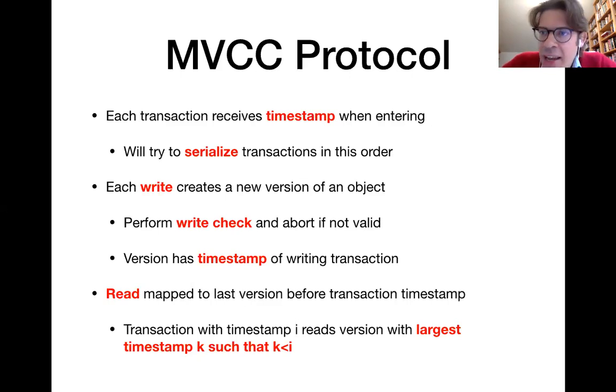Whenever we have a read, we can exploit the fact that we have multiple versions. So we choose which version we want to show to the transaction. Whenever a transaction that has timestamp I tries to read an object, then we serve the version of the object that has the largest timestamp which is still smaller than I. And that is logical, because if transactions had really executed at their timestamps, then of course the transaction with timestamp I would see the last written version of the object. And that is just the version with the largest timestamp that is still smaller than the transaction timestamp I.